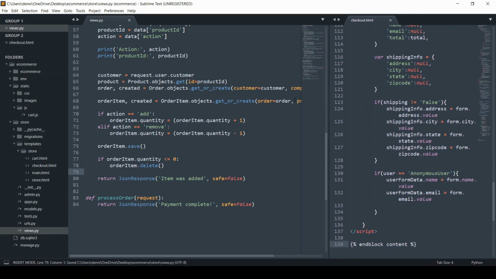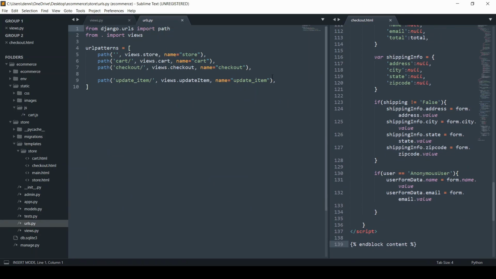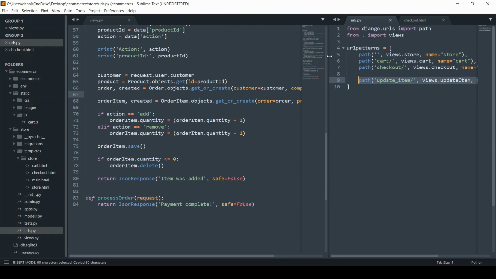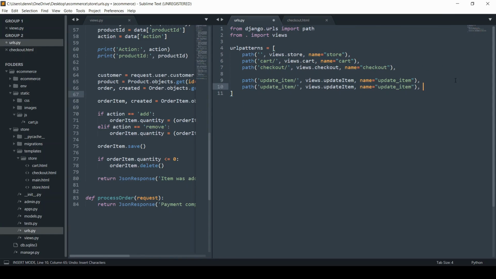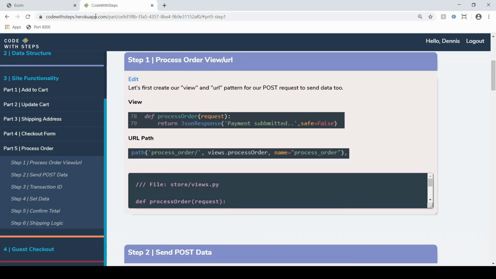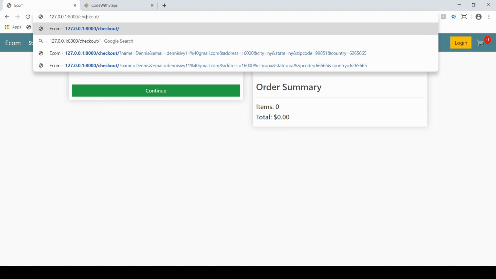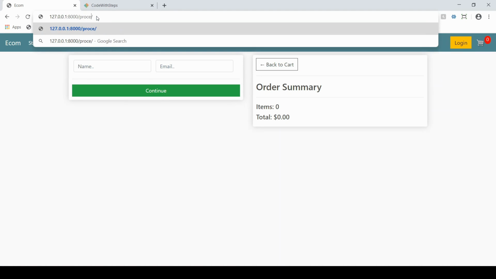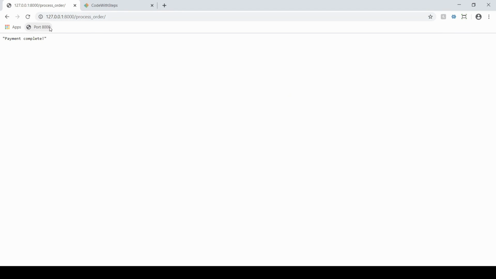So we'll open up urls.py and repeat this process. I want to drag this to the right so we can see it, and we're going to paste it in here and then pass in process order. So this will be process underscore order, and I'm going to change the value here. So let's make sure that the view works first. So open up our website and paste in process order, or just type it out, process underscore order. So there we go, we have our JSON response.